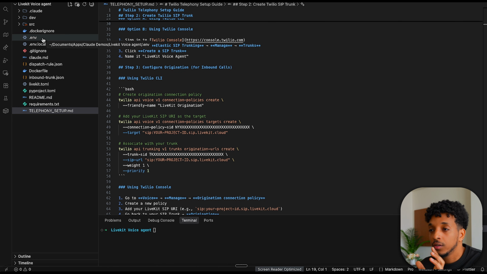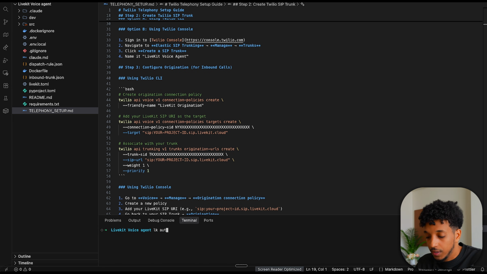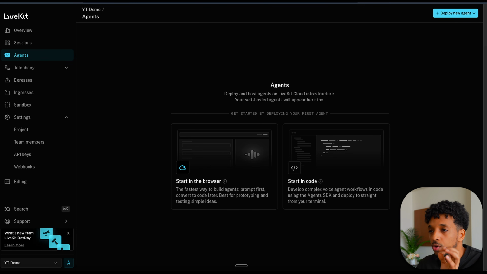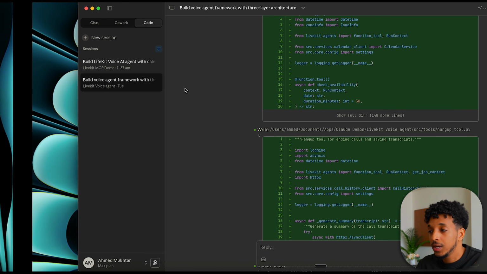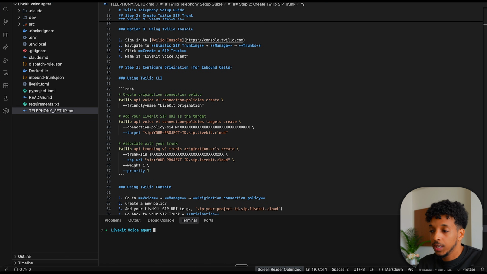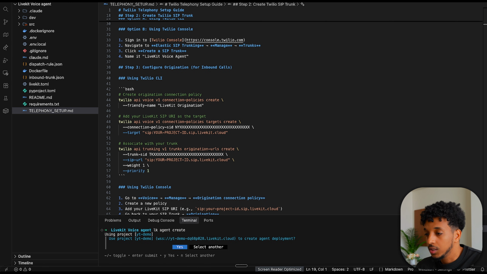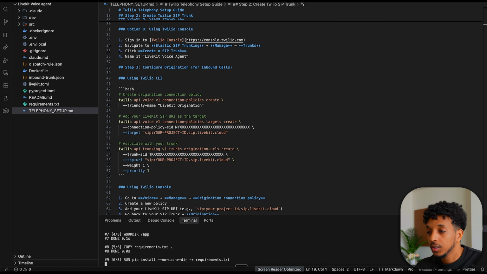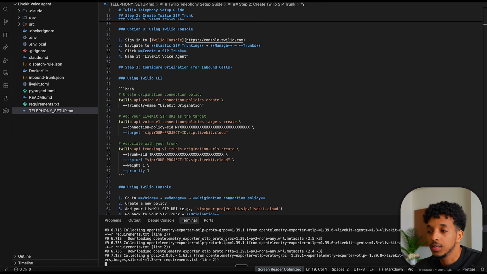So once you've done your environment variables, you have all your keys inside of there. The first time you do this, you're going to have to do the authentication. So you do lk cloud auth, and all the information is in the school community. So we can see here in my LiveKit, there are no agents currently. So I'm going to go ahead and deploy the agent. The command to do that is just lk agent create. It's going to ask me, yep, this is the right one. The secret file is the .env. So we're going to give it a few minutes to deploy our agent to the LiveKit cloud, and then we'll be able to quickly test and see if it worked.